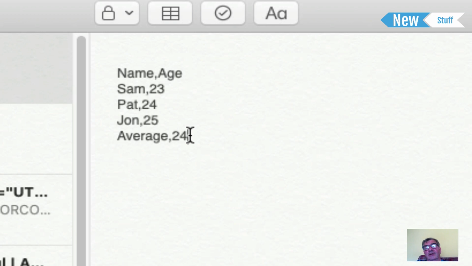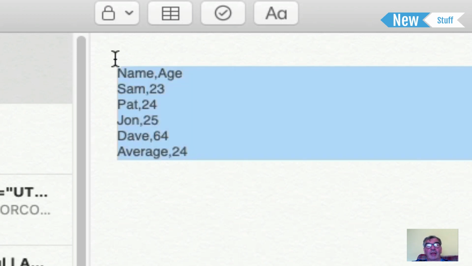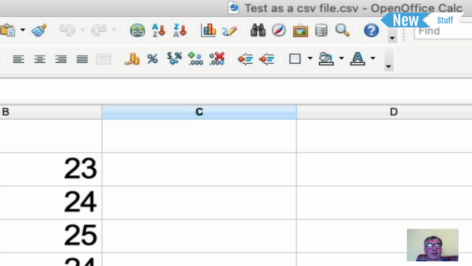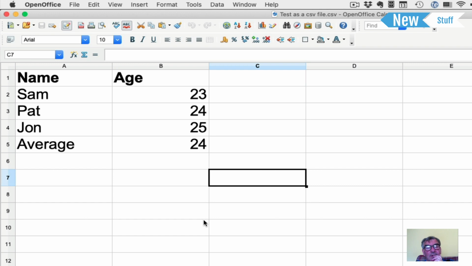So I can add more data to this. I can add things like that. Let's get it right. 64. So I can add other names for this. I can put the data in a different order if I wanted to. And these sort of files are really useful for bringing back into Excel. So that's a comma separated variable. I'm going to work with those again a little bit later.